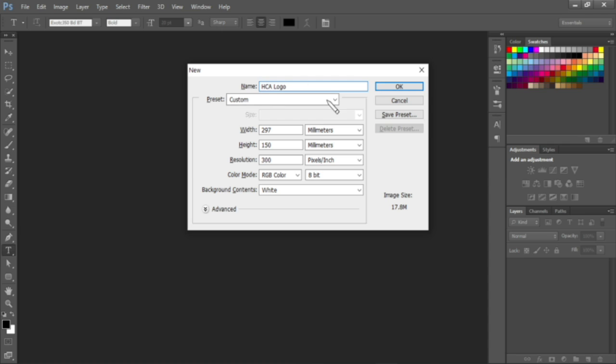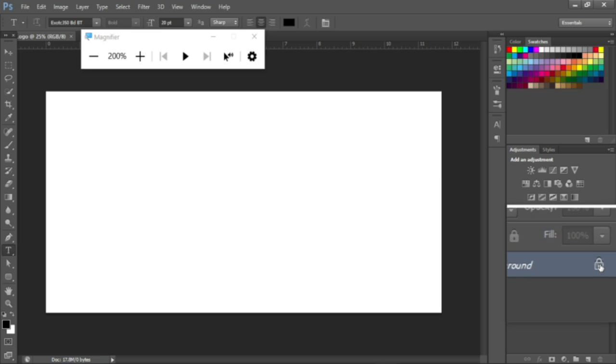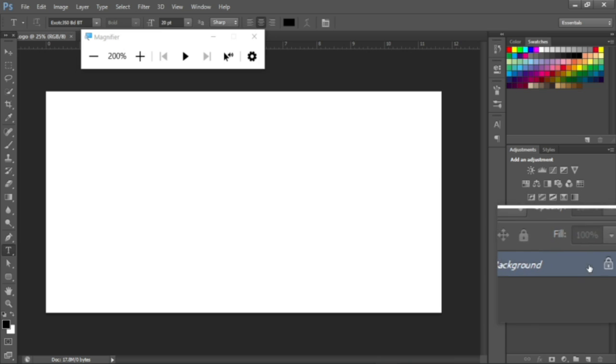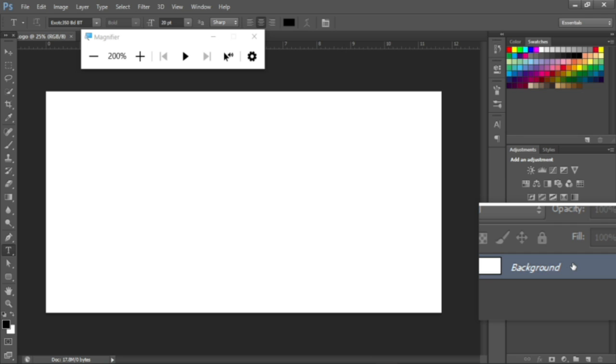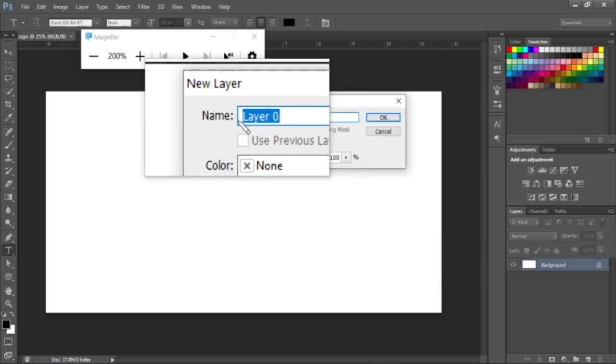So we can now click on OK to accept it, and now we got our sheet right here. So quickly unlock the background. The background is locked right here. So double click right here, and now it's going to pop up a new layer 0.